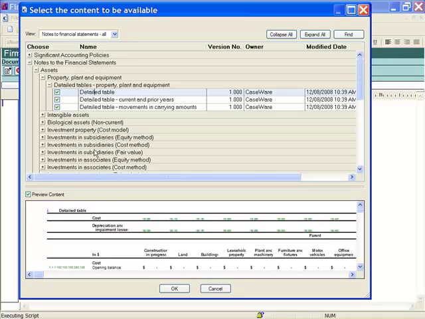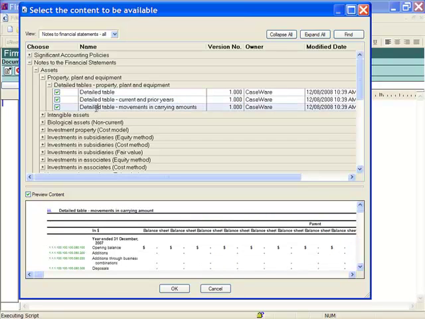Using the Preview Content window, I can review the first table and decide this note table needs a little bit of modification to meet my needs and requirements. I then look at the other 2 tables and decide my users will never need these tables. Using the checkboxes, I can select whether content should be made available or unavailable to users. Unselecting the checkboxes will make notes unavailable at the engagement levels, and users will never be able to see them in the Knowledge Library Index.